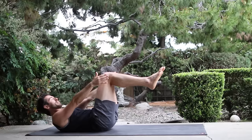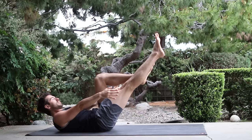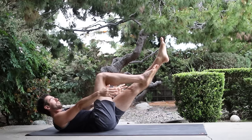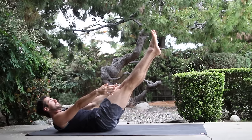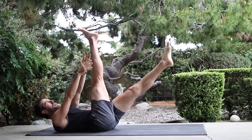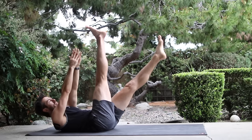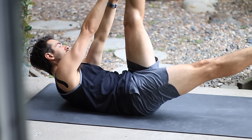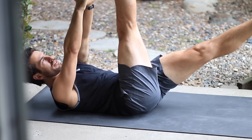Then nice and smooth with control, round your back down onto the floor. Come into half boat with one leg forward. Change legs. Now grip those abs in, turn them on. Both legs forward. Take your right leg straight up. Reach your hands up and over to the outside of that ankle. Change sides. Change sides.